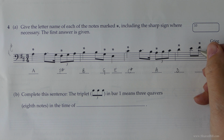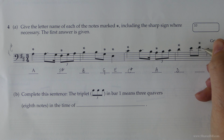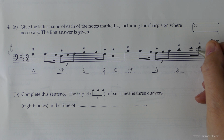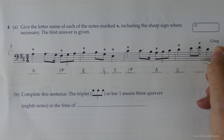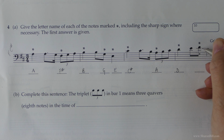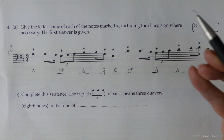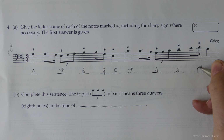So we can either count from one that we know, D, E, F sharp, or if you're not sure, if you include this as number 1 and count an octave down, count 8, 1, 2, 3, 4, 5, 6, 7, 8, it takes us to here. Good boys deserve football, but an octave higher. So we can tell and double check that that's F. But of course your key signature is in place, so that's an F sharp.